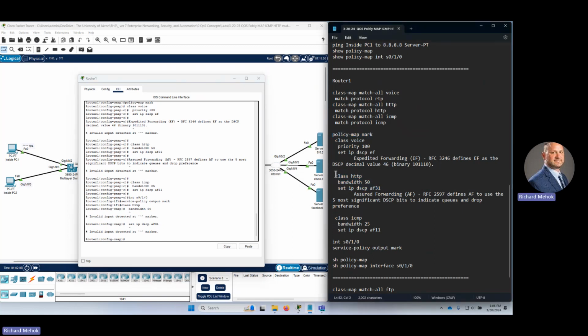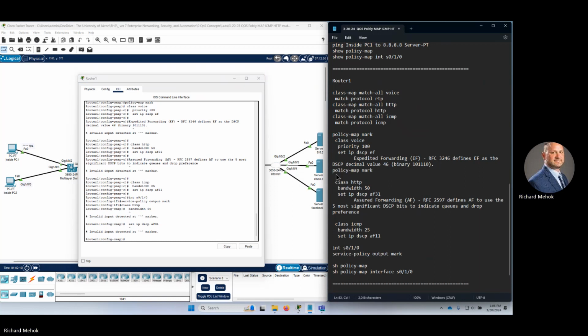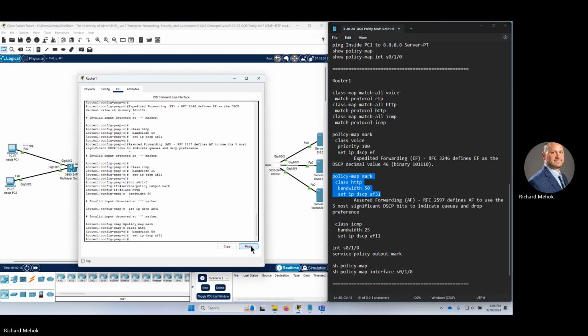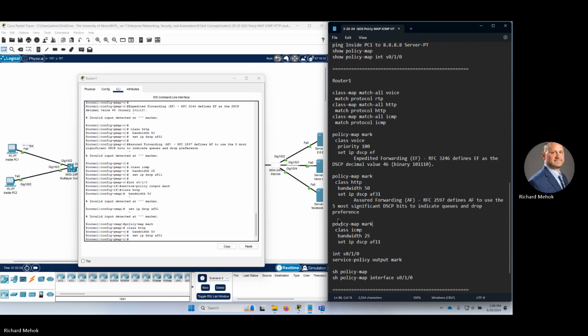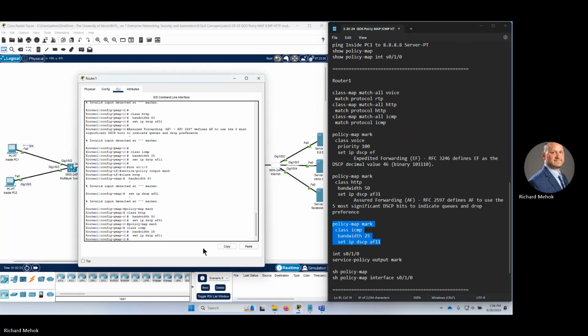Better put that right here. Okay, so once again, I'm just going to copy the policy map because the copy and paste isn't smooth with that little explanation in the middle there. So when you get it, it should be fixed. Okay. And then let's apply it to the interface.